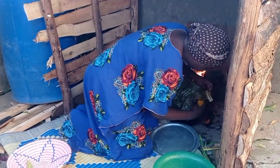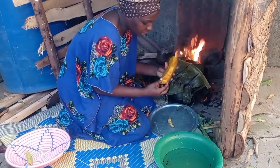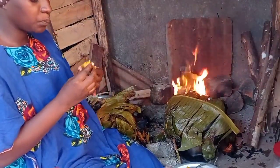Guys, remember, we have food on top. Have to be careful. Let's first remove our pumpkin. Let's see if it's ready. Oh, it's yummy.